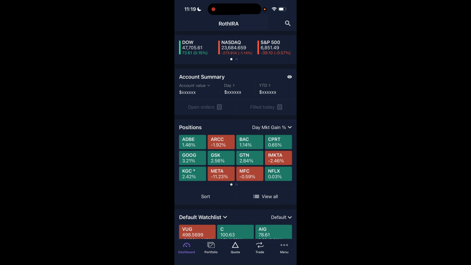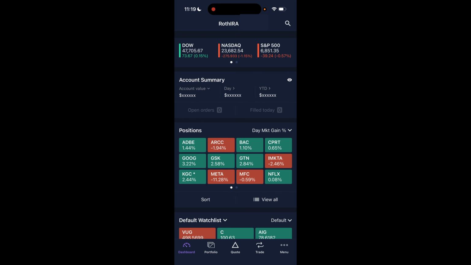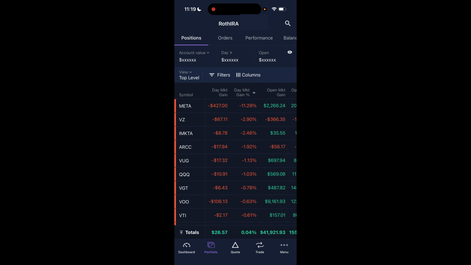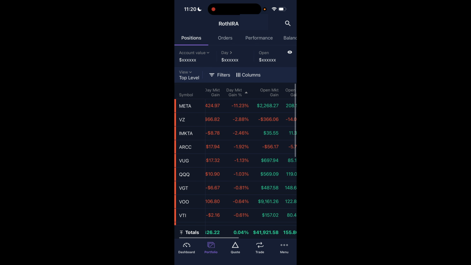Now I'm on the E-Trade, Power E-Trade interface. And as you can see, E-Trade has this nice little heat map that shows how much each position is up or down. Fidelity doesn't have this feature. Also, when we go to the portfolio section, you can see about 4, almost 5 column items with data because the text is much smaller. So I definitely like this over what Fidelity has.